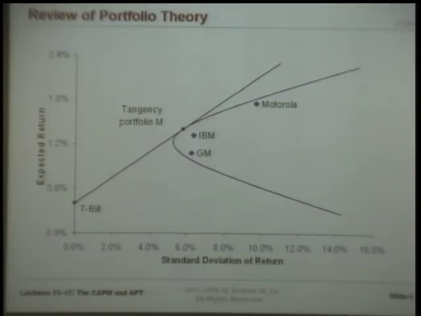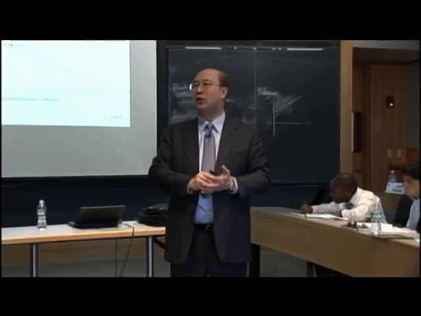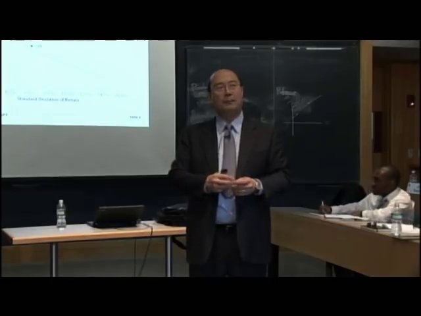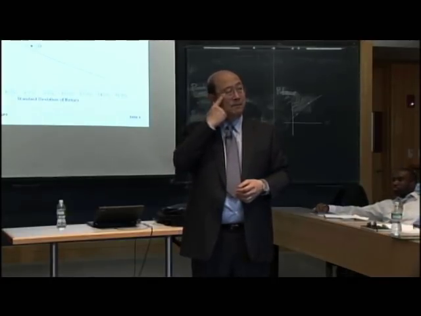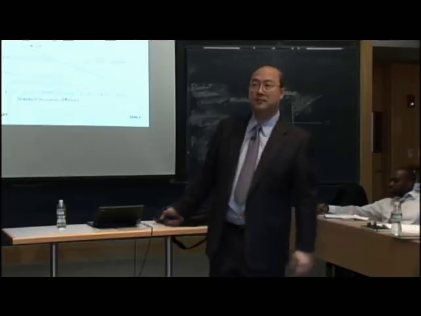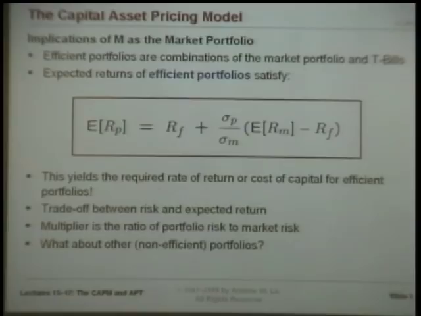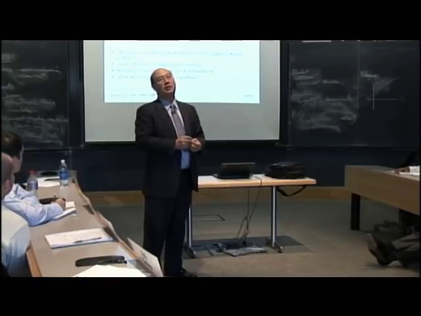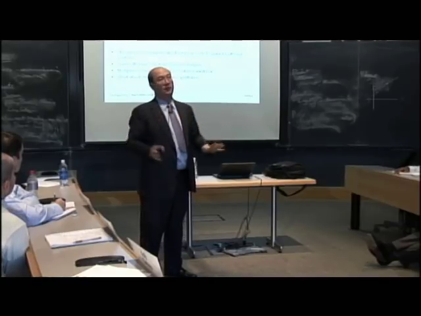So this is great if what you're talking about is investing in efficient portfolios, but how does that help the corporate financial officer that's trying to figure out how to do capital budgeting for a particular pharmaceutical project? It turns out it doesn't. It doesn't help. This doesn't answer that question. It turns out you need to have an additional piece of theory that allows you to derive the same results, not just for the efficient portfolios here, but for any portfolio.